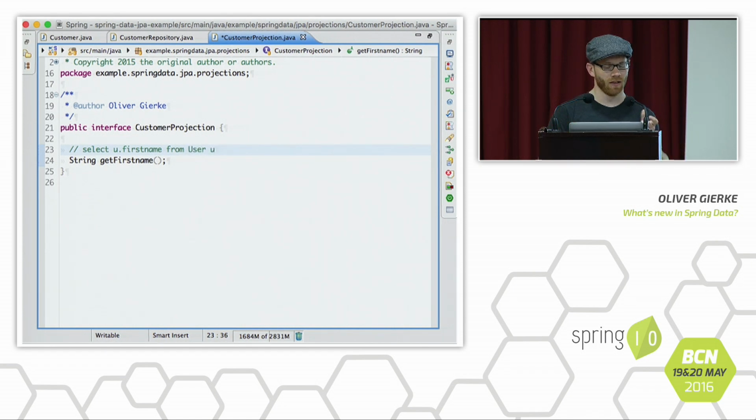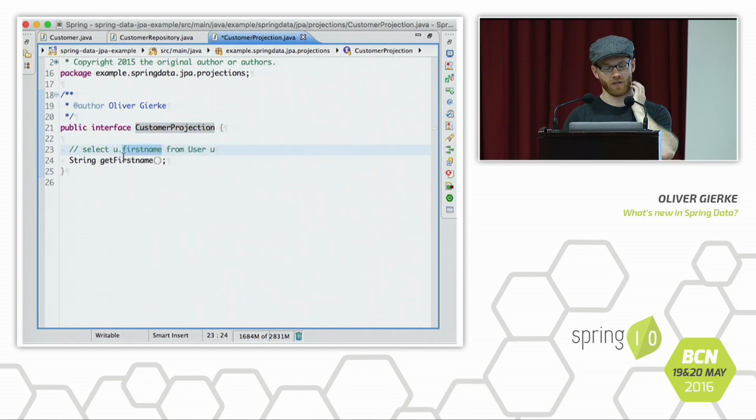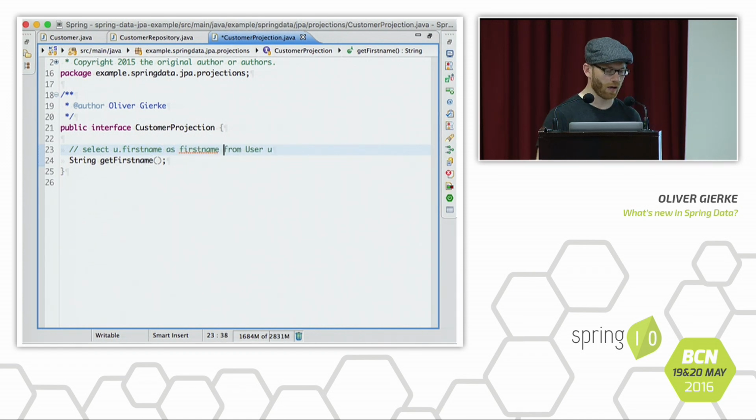So we use the return type to create the projection clause of the query, and by that optimize the query execution, and then take the result, still create a proxy for that, so that you don't have to deal with maps or anything, but rather can just call getFirstName and get exactly that. We have to use aliases here, as firstName. But you get the gist of it, I think.